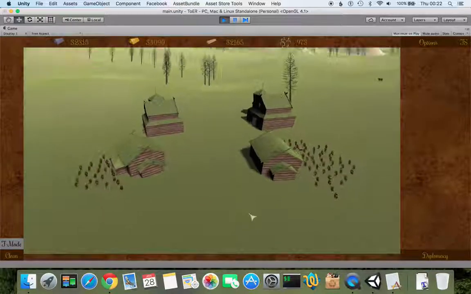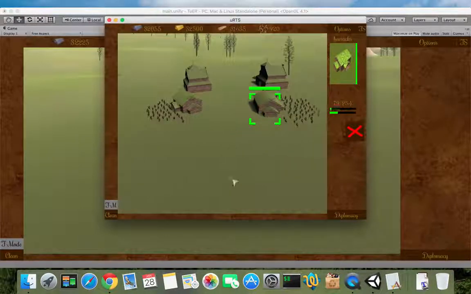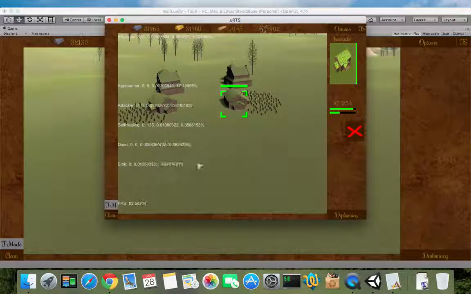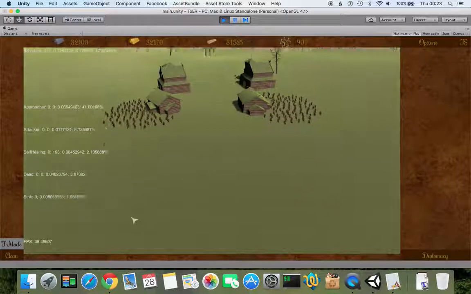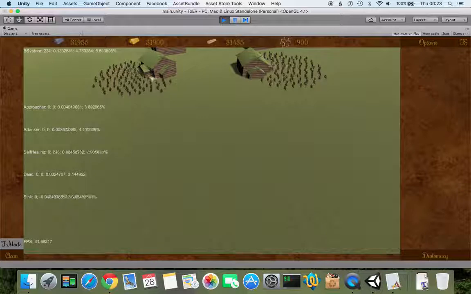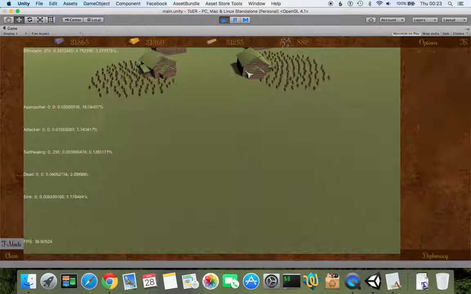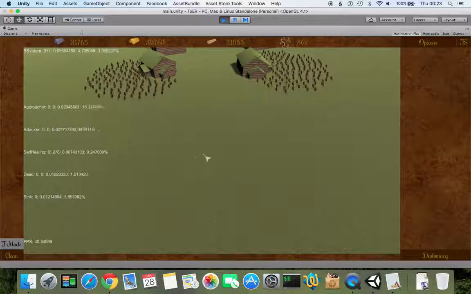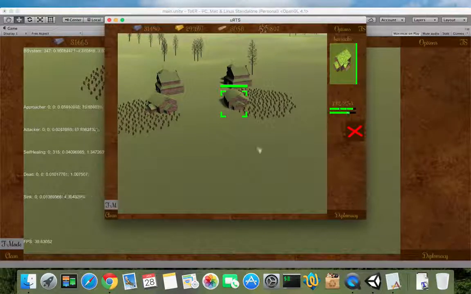So now we can see that it's not very laggy, but I can see frame rates, it's still quite high, and here it's probably a bit lower because it's editor and it's spawning. I guess spawning is taking a little bit of resources. So now we will have quite a large battle here when units will finish spawning.